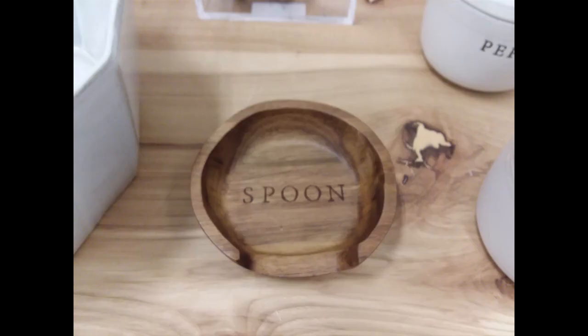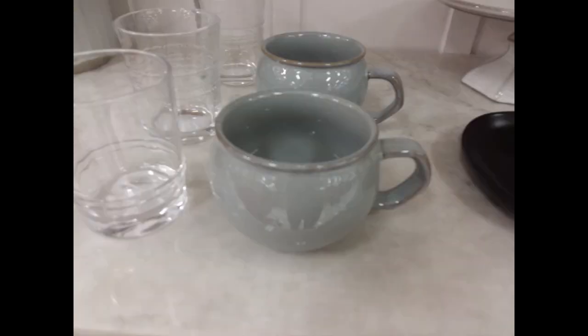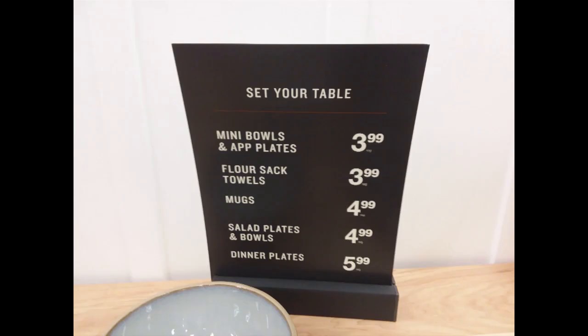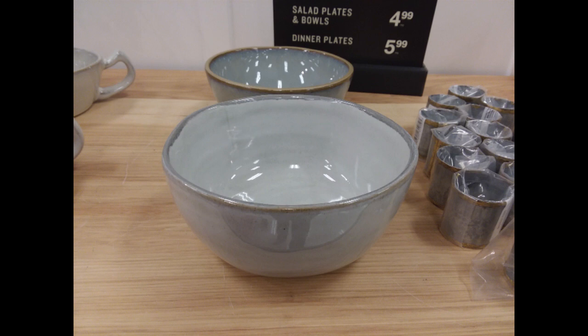They have various kitchen items. That little spoon rest is so cute, and I always love the little Dutch ovens — I had to get a picture of those. Then there's some of the ceramic ware in gray, with various pieces and prices shown. I really love this juicer; I may go back and get that if I get back into Target soon — there are only two left.